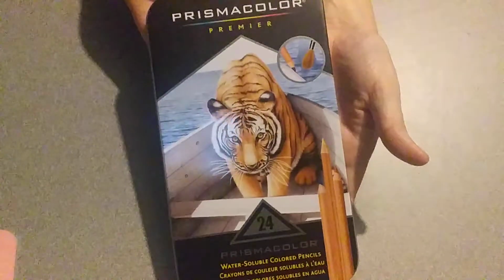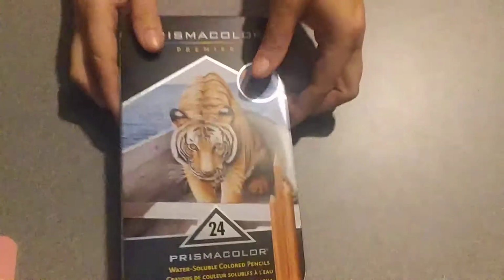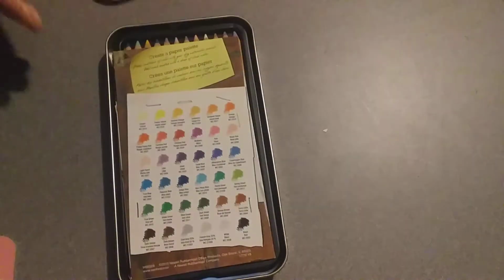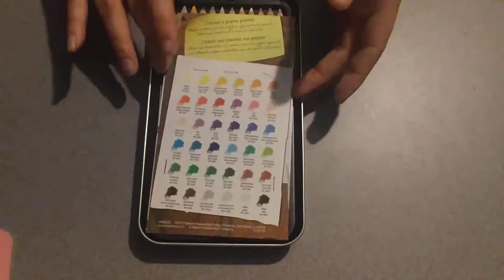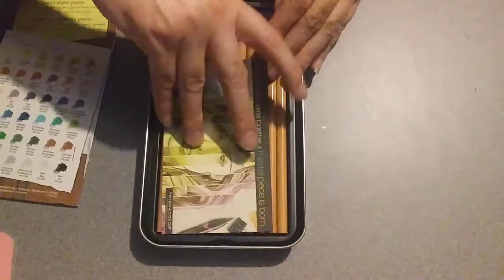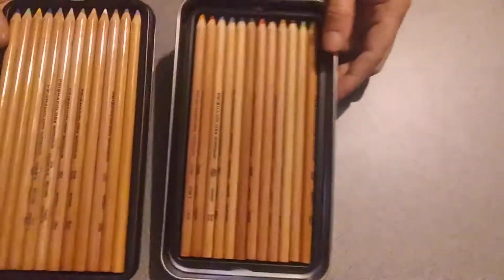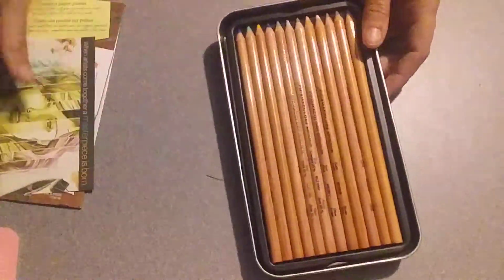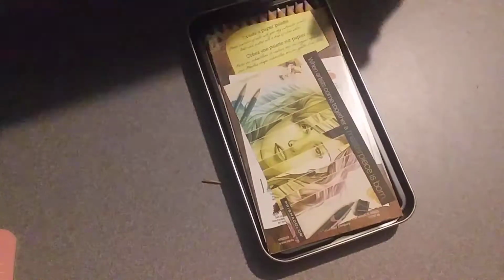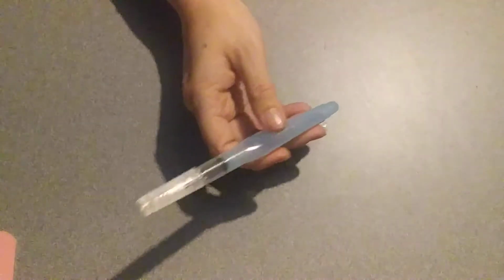Then I picked up these, and these were regular price $49.99, and they were on clearance for $12, which is only 50 cents each. And these are the watercolor pencils. And I'm super excited about these, because the only watercolor pencils I have are from the Dollar Tree. And I just bought them because I wanted to see if I even liked to watercolor first before I spent money on a set. So to find these for $12 was a super deal. So super excited about that. And then I got this just little water brush.